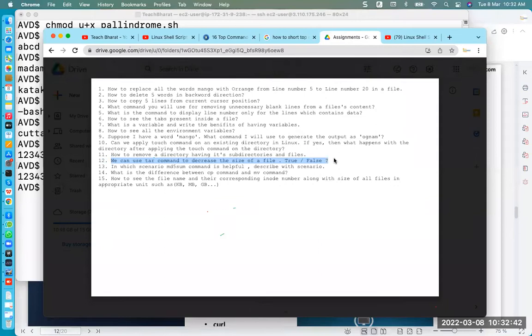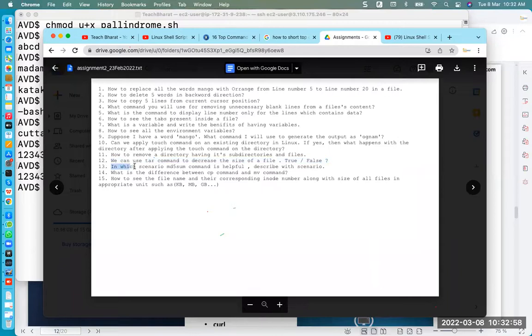Question 12, true or false? Someone will say false. False, false, sir. Anybody only telling create true? Packages. Yeah, it is used for creating a package of a directory. It is only for creating the package. Then after creating the package you can make it small by the zip command.